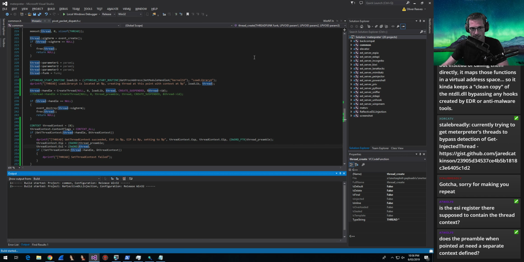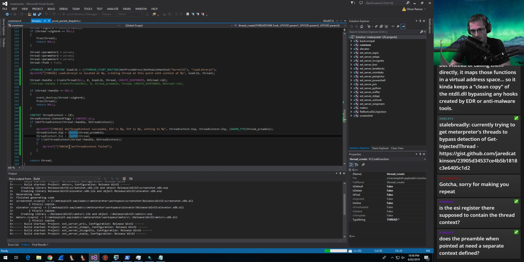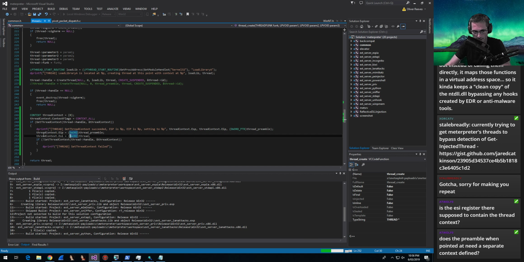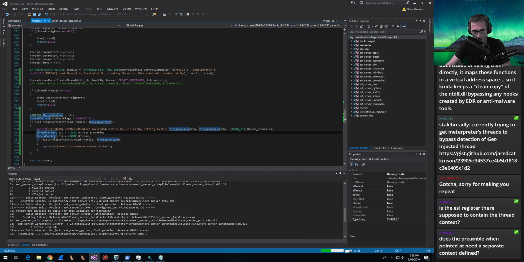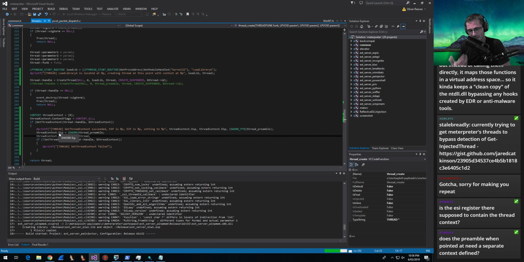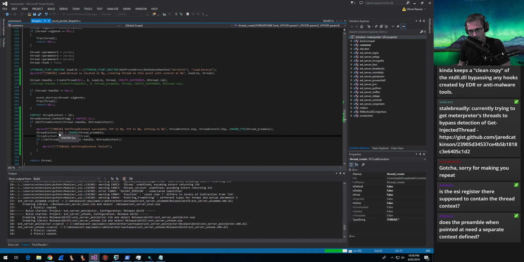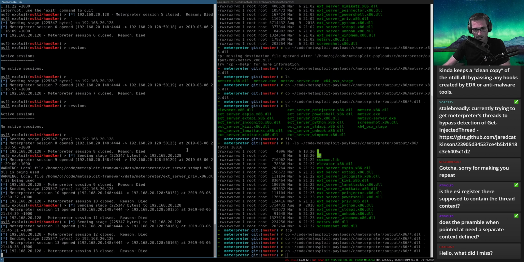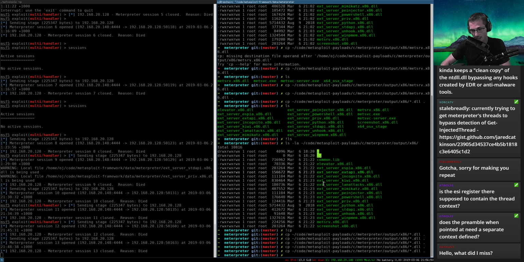But we're making an assumption here that when we compile this code, the ESI register should have a pointer to the thread object that we're interacting with. But I really don't like that idea. That worries me. My feeling is that when we do this, it's probably going to work though.